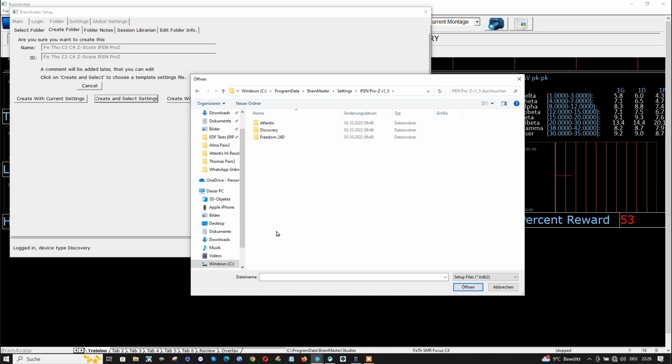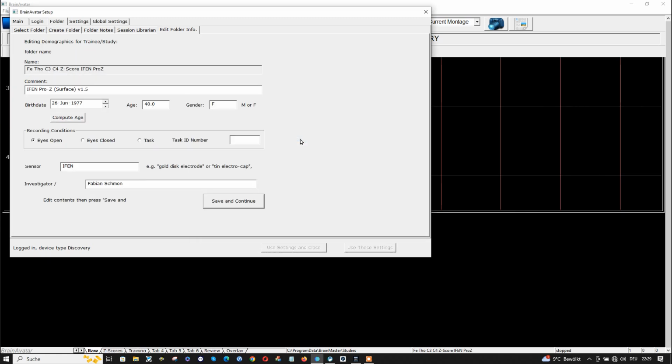1.5. This is the protocol, and it's an Atlantis protocol, of course, and you have the database QEG Pro, and again you put in an age, 1982 maybe, computing age, and this is 1952 anyway, it doesn't matter.